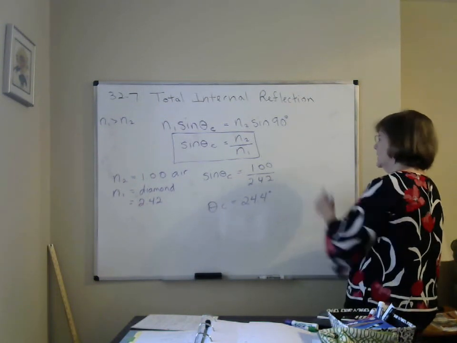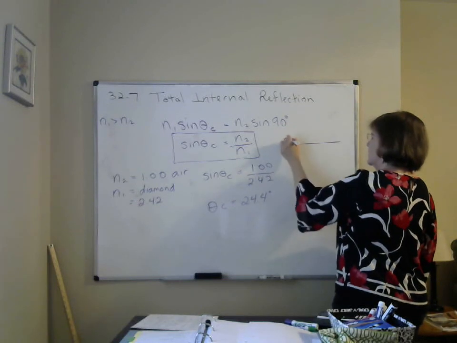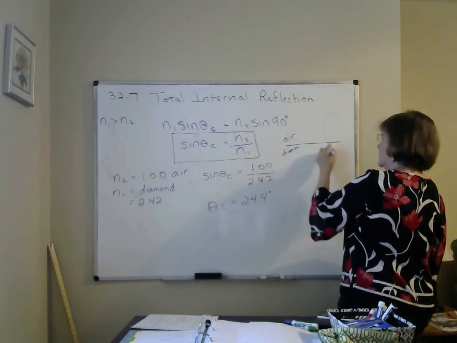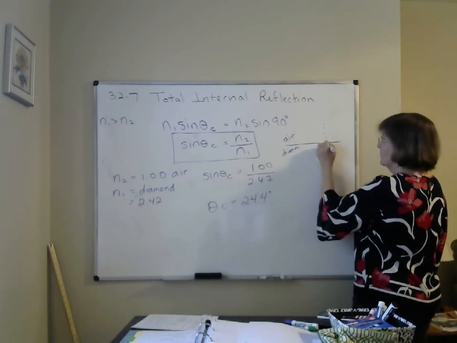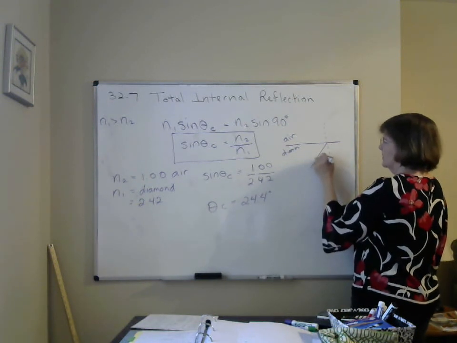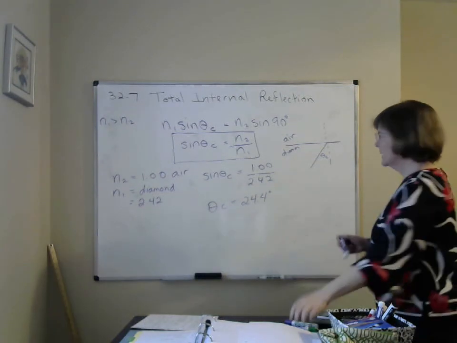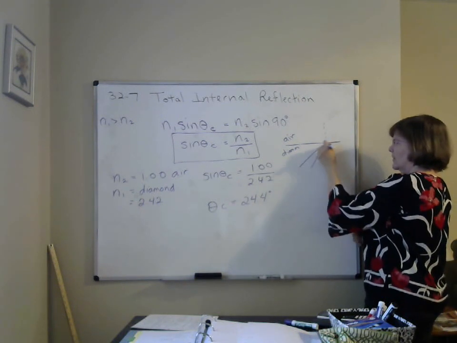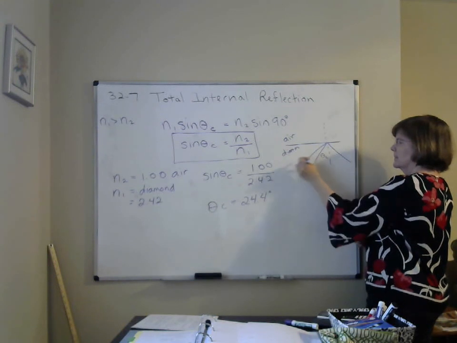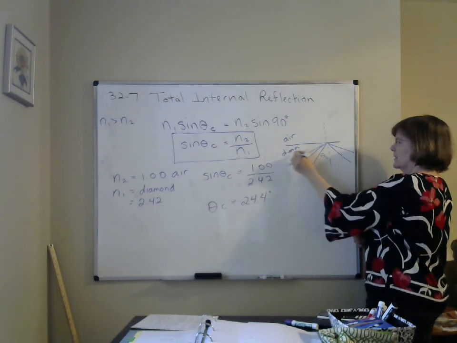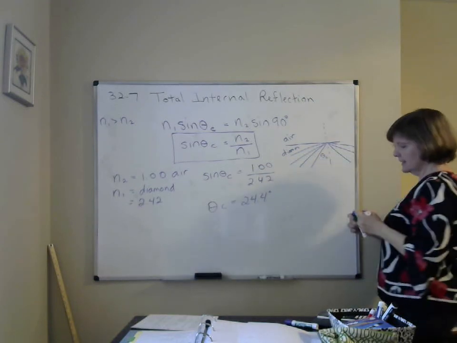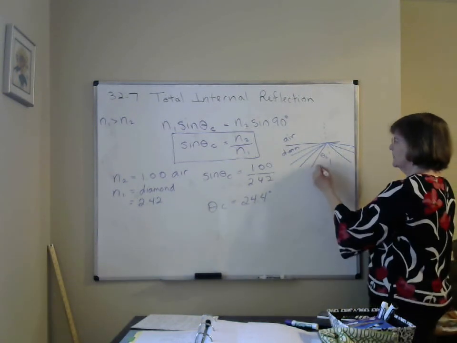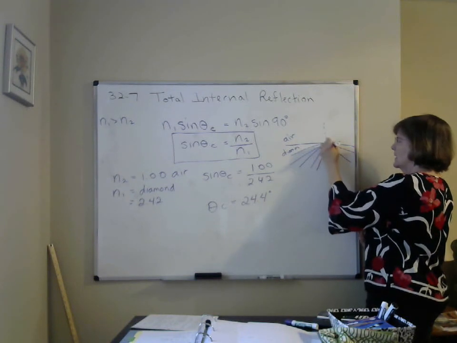What's that mean? Well, suppose that this is air. Here's your diamond. Here's a normal. 24 degrees is only about this far. This is theta critical. Anytime you have a beam of light that is incident at an angle more than the critical angle, it completely reflects back inside. This ray completely reflects back inside. The only way to escape is to come in at an angle that is less than theta critical. I'm going to let this red light be at a different one. It's less than the critical angle, then it can get out.